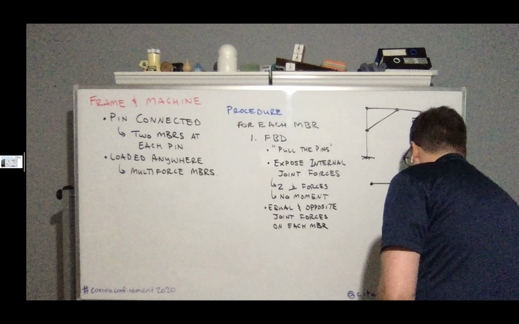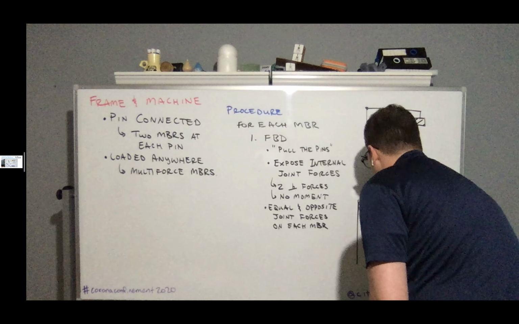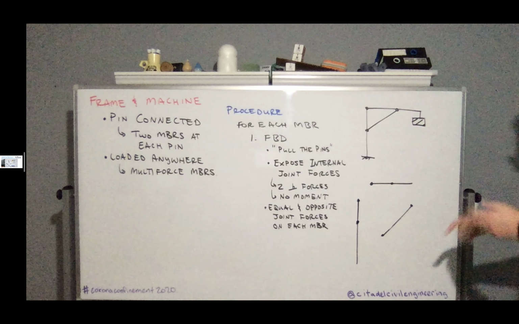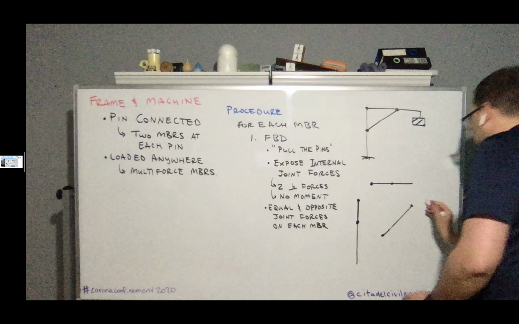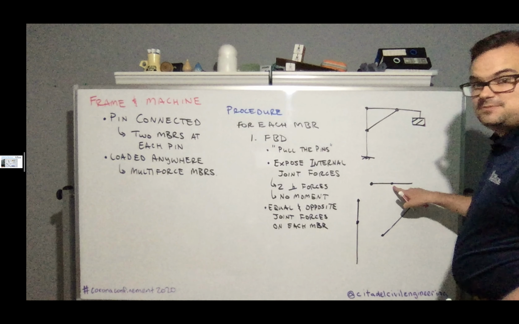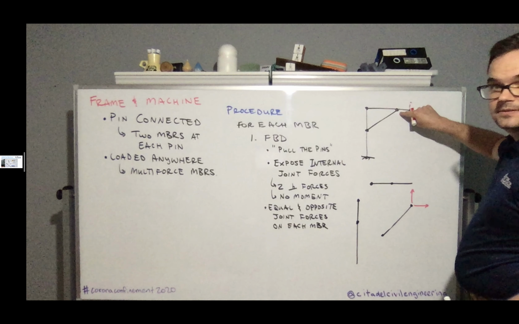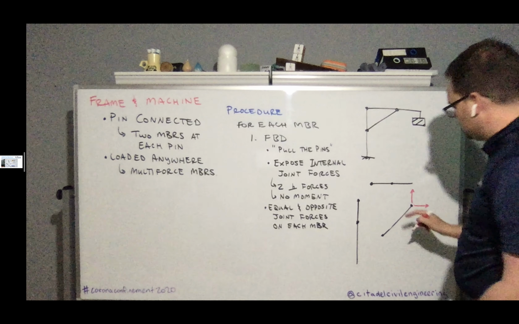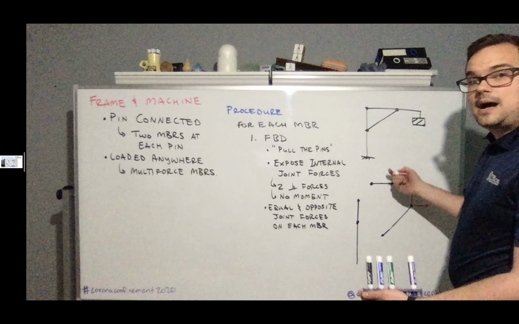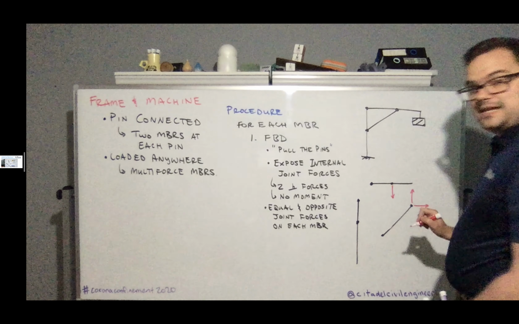Okay, so pin and pin, pin, pin. So over here at this joint, I'll have a force like so, which means that this joint, remember these pins are the same pin, we pulled them, right? It's right up here. If I pulled it, I've got two different locations. I'm going to have the same forces equal in magnitude, but opposite in direction. So this one's drawn up, so I'll draw this one down.